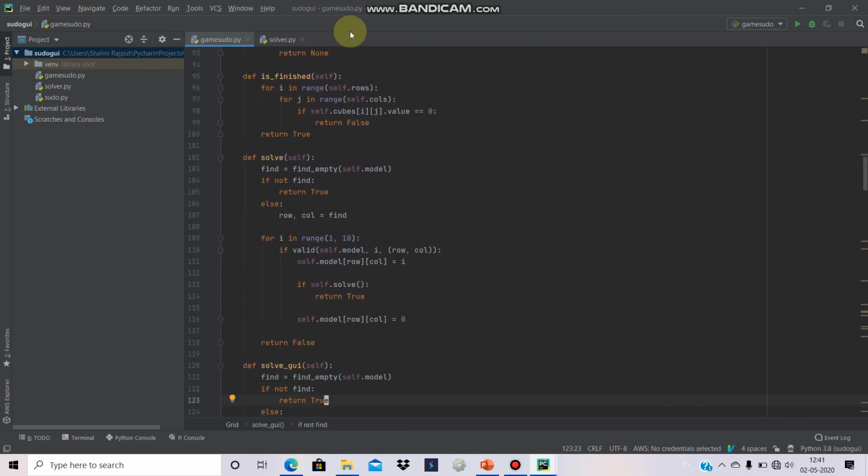Similarly, if the game is to be finished, rows and columns values are set to 0 and values are returned. If i satisfies the rows range and j satisfies the columns range, then the value enters, otherwise it is being checked again and again.